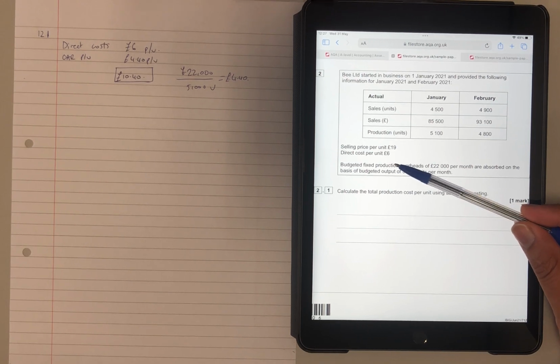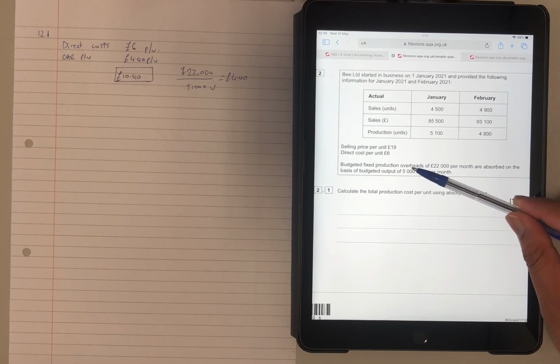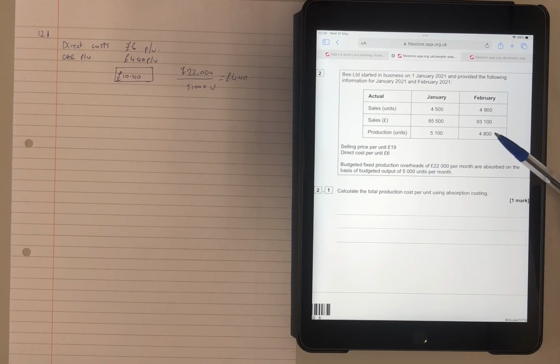For example, let's just say a company producing ice cream, and let's just say they make ice cream lollies. For every ice lolly they make, they might have 50 different types of ice lollies, different flavors, different shapes, etc. For every ice lolly that they produce, they will factor in not just the direct materials, not just the direct labor, but they will have to factor in some of the overheads. So for example, rent or insurance for the factory, etc. These are overheads, so they have to factor that into their costing.